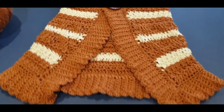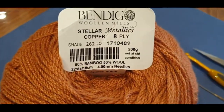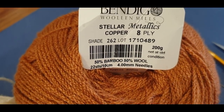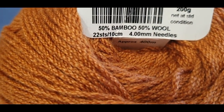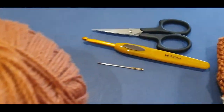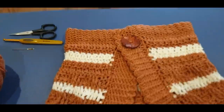You never know, right? Let's get on with what we use to make our Honey Cowl. We used firstly the Bendigo Woollen Mills Stella range. It is the copper metallics and it is 50% bamboo, 50% wool. It calls for a 4mm needle. Yours truly was using a 5mm hook. Why? Well, I wanted it to be a nice thick Honey Cowl, or I should say cowl.